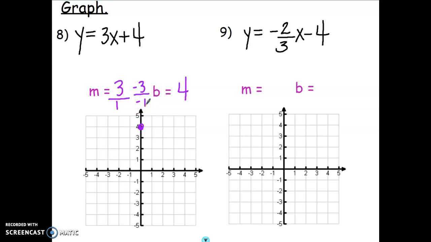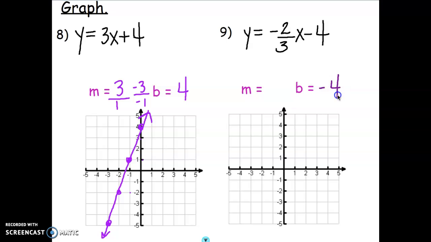So instead of going up and to the right, we could have gone down 3 and to the left, down 3 and to the left, down 3 and to the left. So that's still going to give us, notice when I connect these, this line is still positive, but we didn't have room to go up 3 and over 1, so we just had to think about taking a new route, and we went down 3 and to the left 1, because again, 2 negative movements can still turn out to give us a positive line.